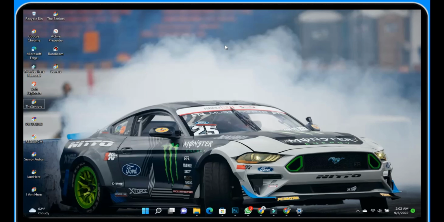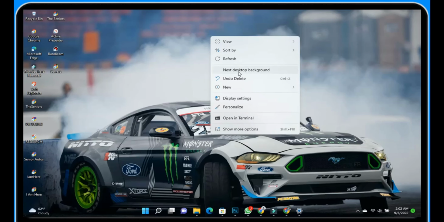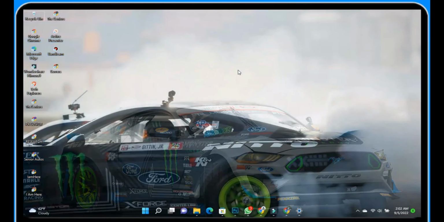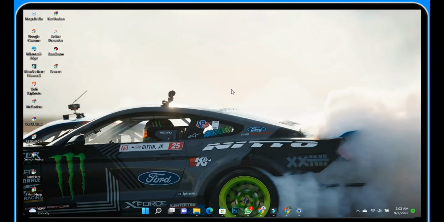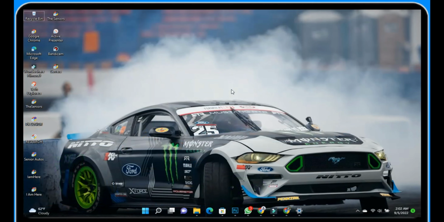So we have a super cool background. Let me for example switch and go to the next background. Under this category you can see there are several very amazing backgrounds. So that is how simply you can get these background themes. In case you are bored or you are used to the Windows 11 default background, you can just visit the Microsoft App Store and install super cool Windows 11 backgrounds.